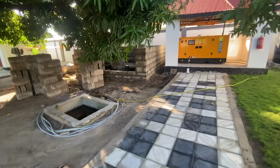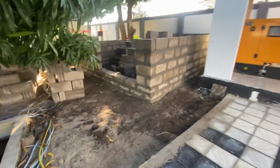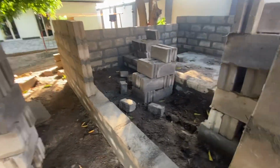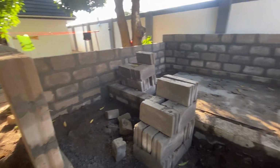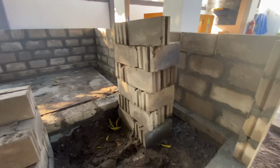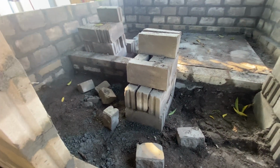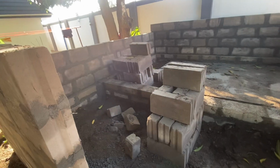So we're going to check this out. This is the storage that they're building here. I'll get a little closer so you can see it. It's going to be nice and big like the other room. Every time I build a room for the storage, I look at it and I say, you know what? Shoot, this would be a nice room. So it's going to be a pretty roomy storage to get everything in it. And my plan is you always need storage. Even though a lot of the things you saw in that other storage are not going to come in here. I'm going to be throwing things away.